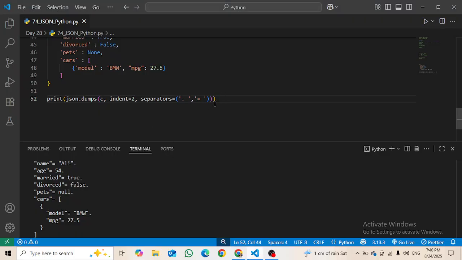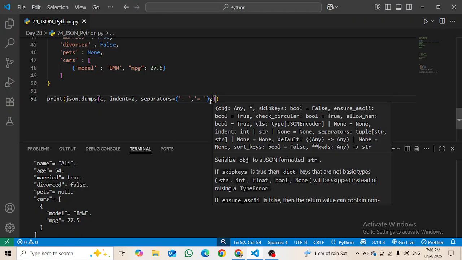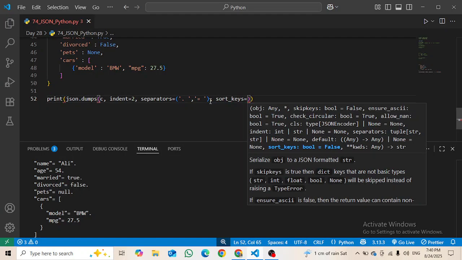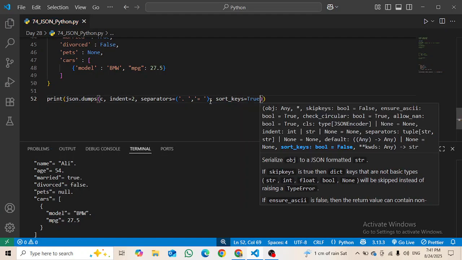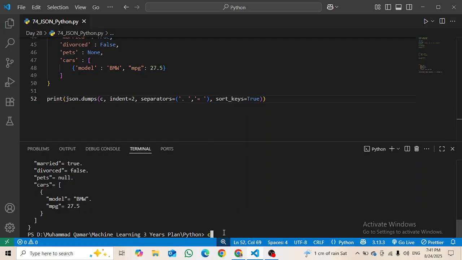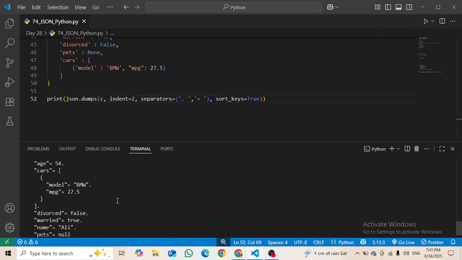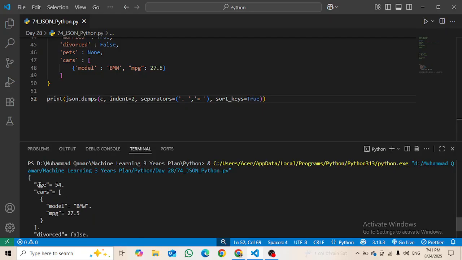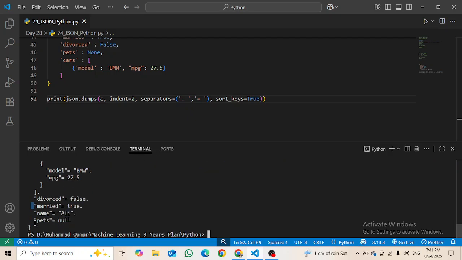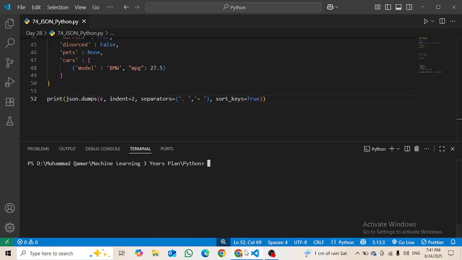Okay, comma, sort_keys equals True, and instead of clearing it, just run it here. Here it is. Okay, it is arranging it alphabetically: A, then C, then D, then M, then N, then P, right? All right, clear this.